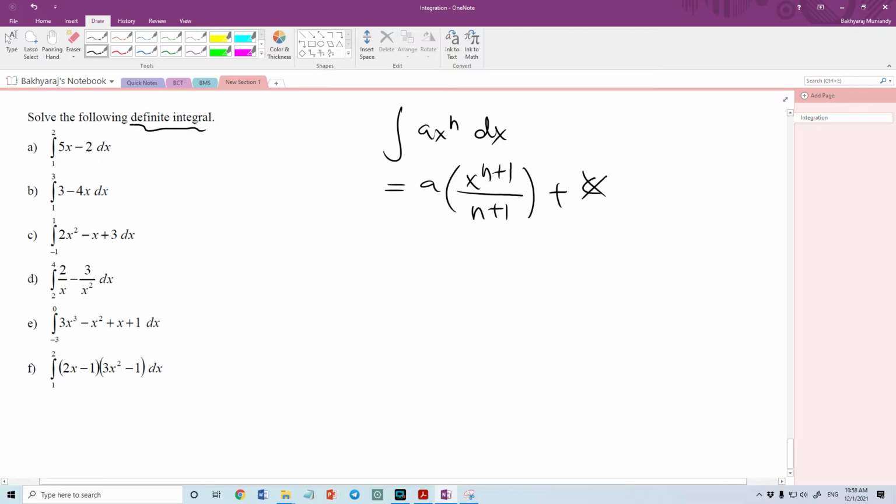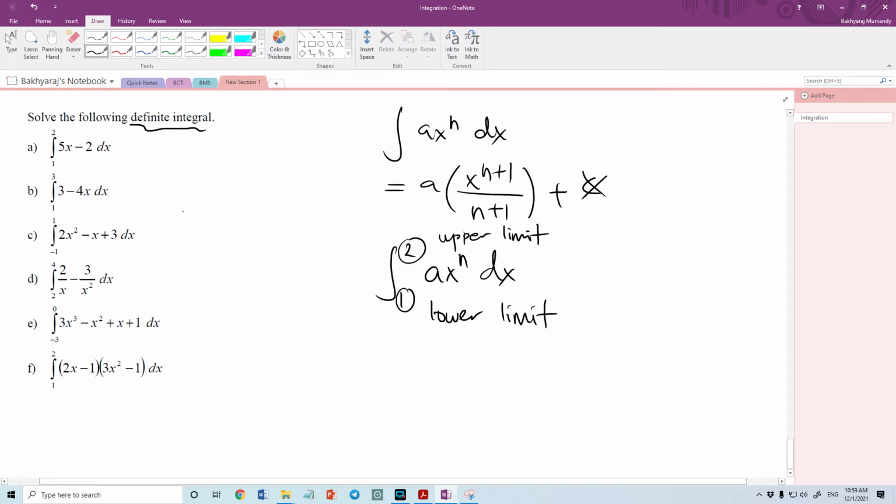Because of what? Because you have limits on the integral of ax to the power of n dx. Since we have limits, upper limit and lower limit, here is the lower limit and this is the upper limit. This one we will see better in the application, in chapter 5, so we'll discuss it further in detail in chapter 5 later. For the moment you just take these words, lower limit, upper limit. Once we have limits, we no longer need to put c.